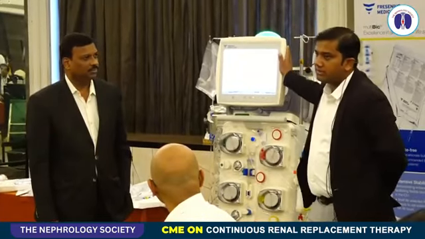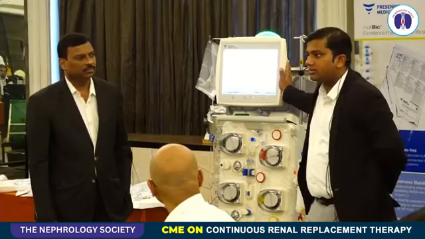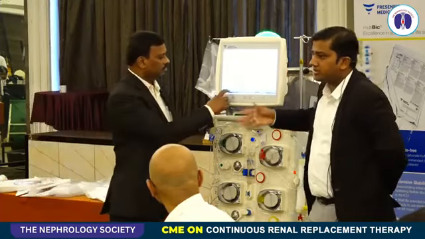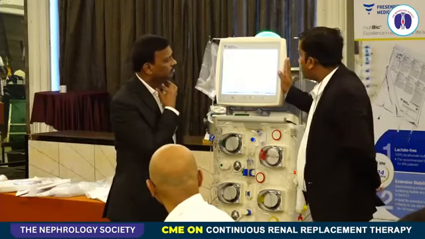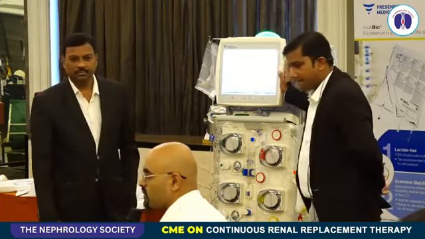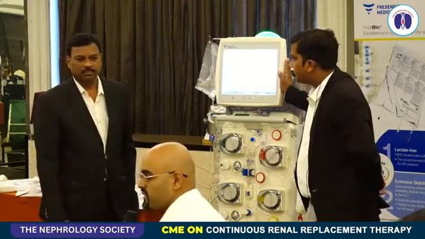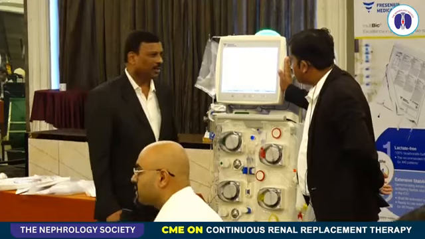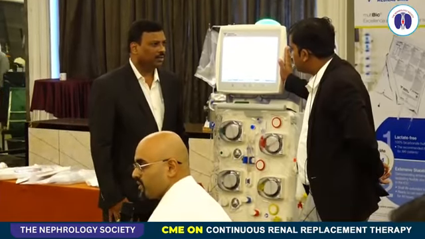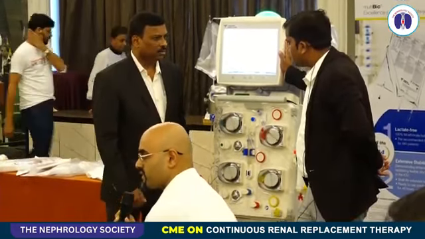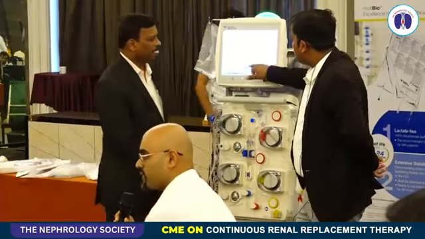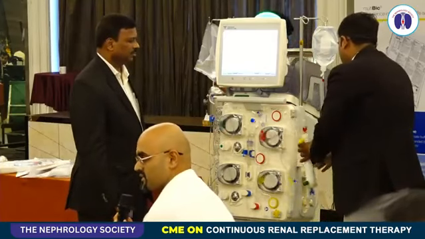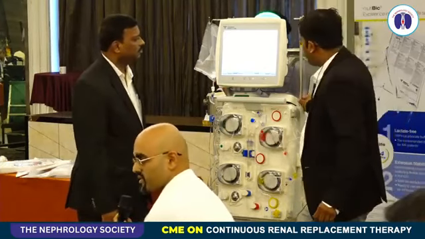In terms of ultrafiltration, 2.5 liter per hour is the maximum you can keep, though practically that is not possible because patients of such type are so sick. Having said that, what we follow in our unit is, if it's CRRT, we usually follow CVVHDF. That's a common modality that we do. We divide it between the dialysate and the replacement, giving 50% pre and 50% post, and then reassess after 6 hours and decide how any modulation has to be done.